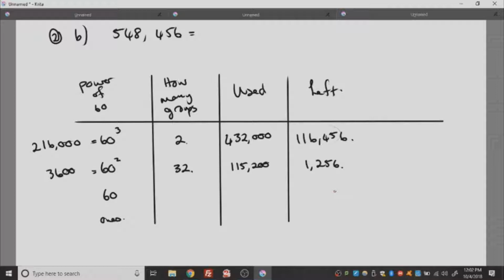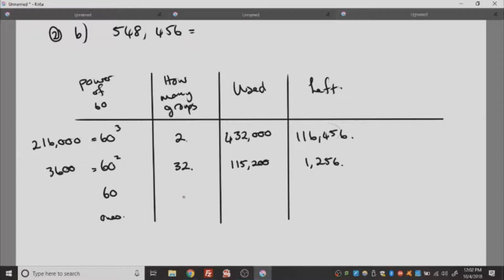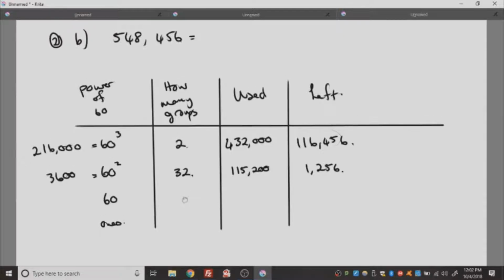I strongly believe in this table. It just takes time. It just takes time. The calculations are all the same. If you don't have a table, you'd need to do it in your head, and that's bad news. So how did you know to start with 60 cubed, though? Is it because there's extra? You want to fit in the biggest one that can fit in. Always the biggest. Because if I didn't have this, none of this, right? And I tried to fit in 3600s. How many 3600s go in there? A lot more than 59. Which tells me that I missed the bigger one.